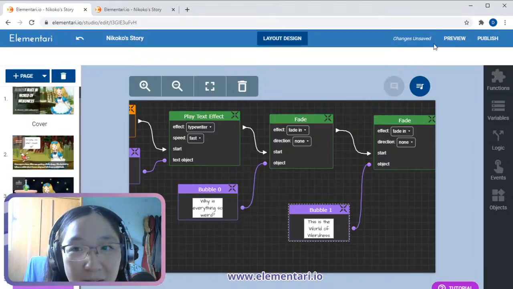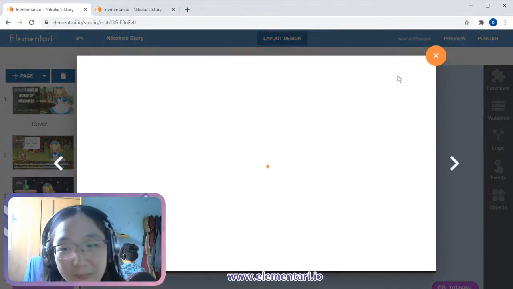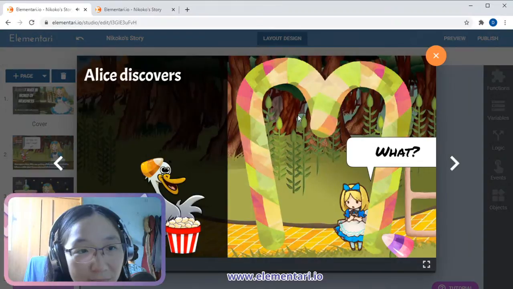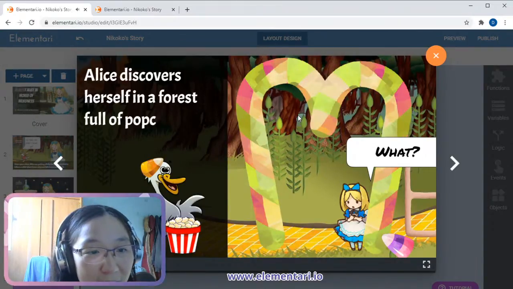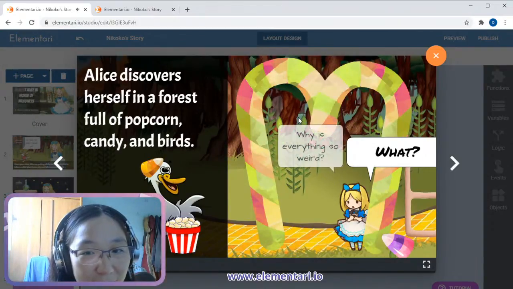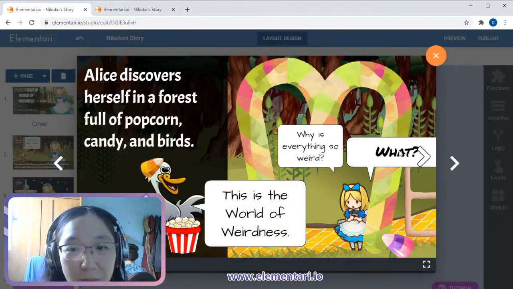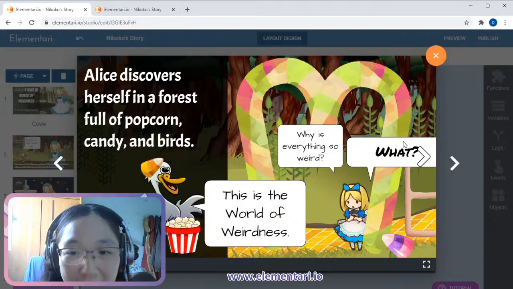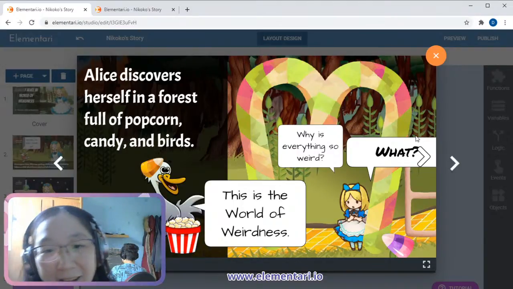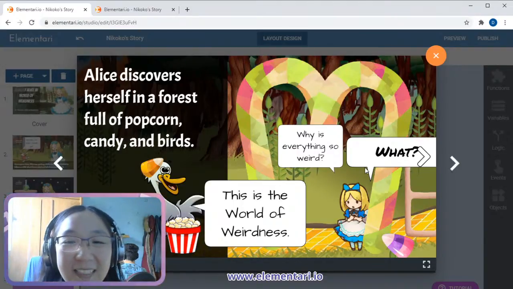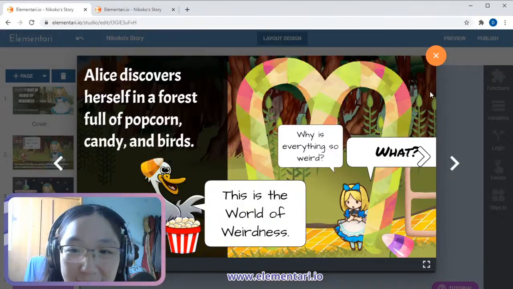Now press preview to see if it works. So great, everything fades in properly. So we have this that's just left alone, and let's try to figure out what to do with that.